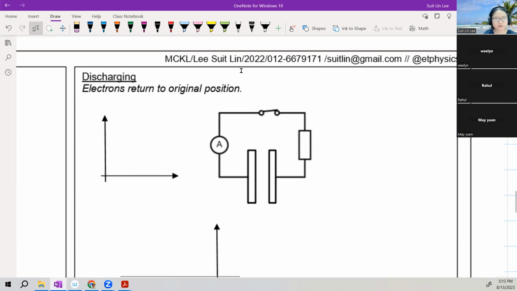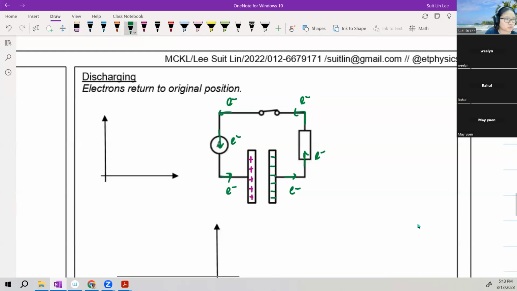Because now if I remove the power supply, remember here we have a bunch of electrons. And the electrons, they don't like each other. They don't want to sit on the same plate together. They are like, I don't like you, electron. They will repel each other. So the electron will begin to backflow like this. So electron will go back. Bye. See you. Making this plate more neutral.